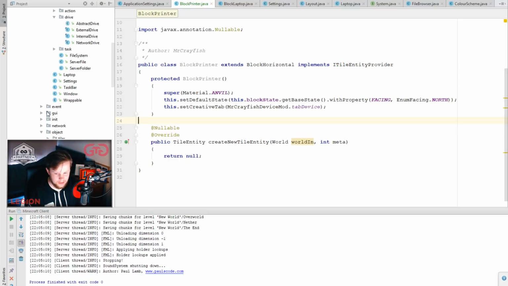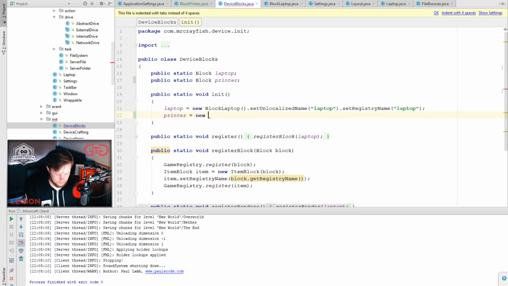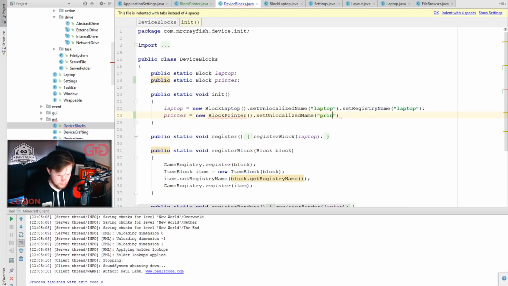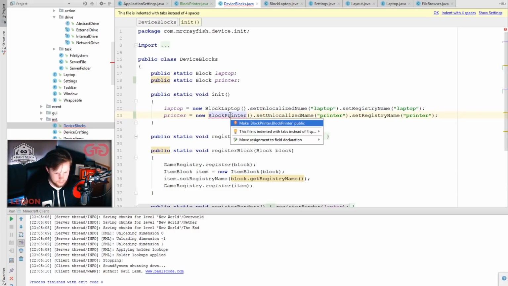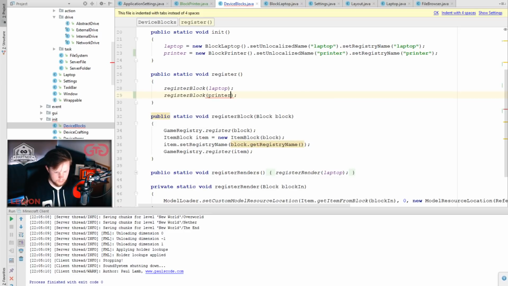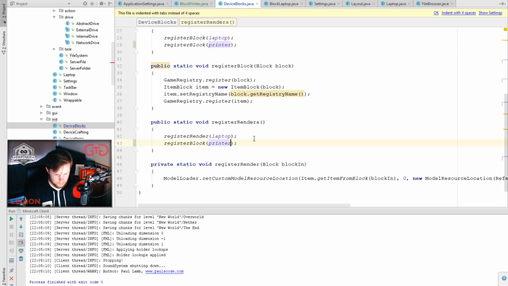So, block printer. Init. Where's init? There it is. I might actually put this on its own branch, because it's going to be a pretty main thing. Register render. Alright, there we go.